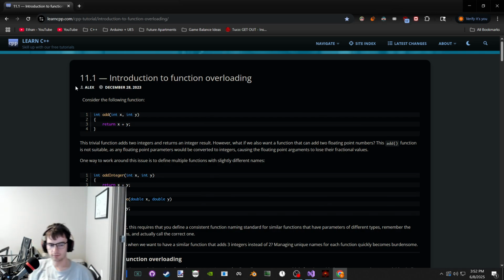Or maybe for a sword, it could be add material when you're forging a sword and you're adding something new to it, like a gem or something for aesthetic on the hilt. But instead, we could just do add, and if we're passing it a sword and a gem, it's cool. It'll do the sword add. If it's an integer and an integer, it'll just do the regular integer add. Instead of having to remember to do add sword or add this.